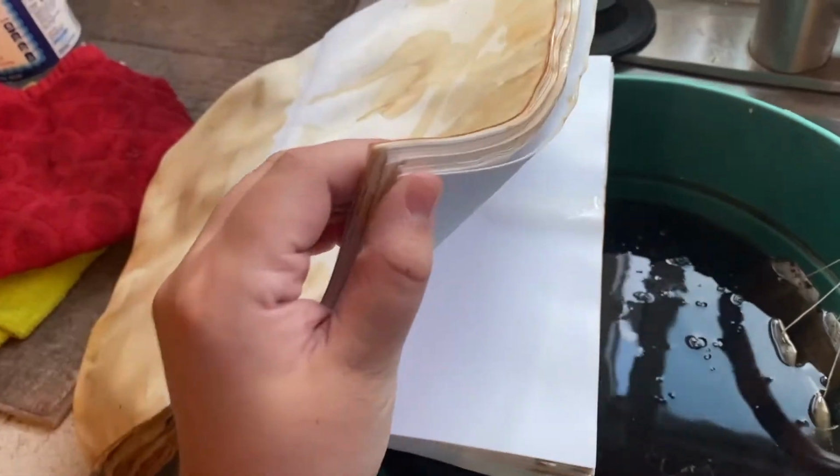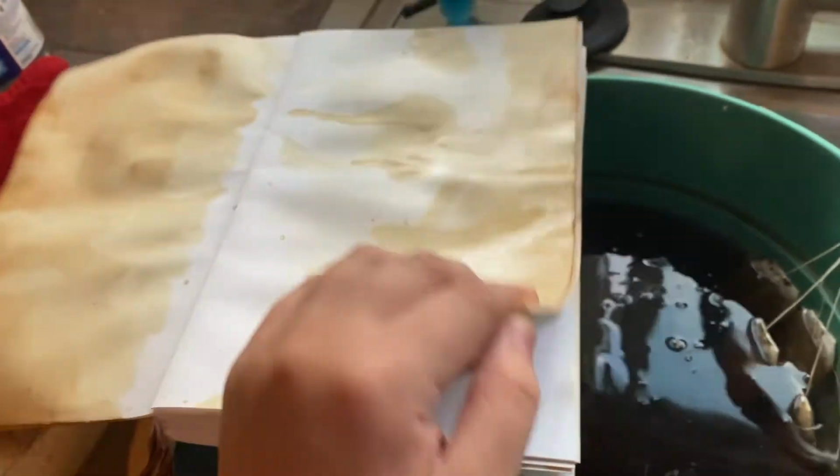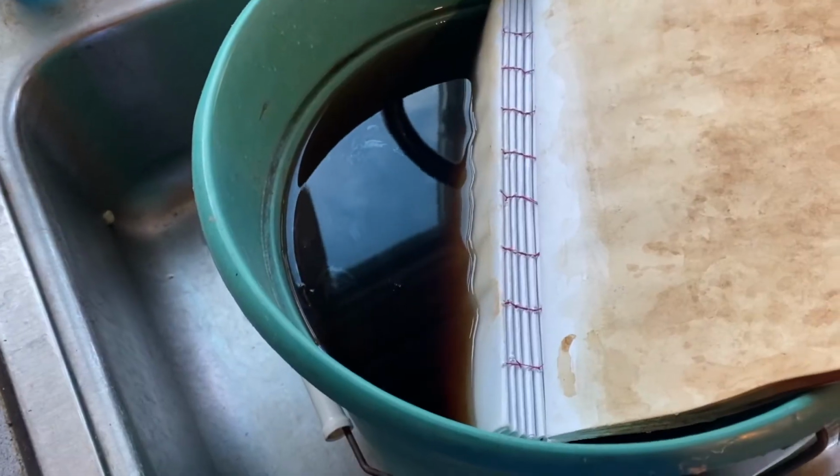I grabbed a huge mop bucket, filled it with tea water, and then dipped that book, waited 20 minutes, pulled it out. All it did was stain the sides of it because the pages were sticking together, so it only got maybe 3 or 4 pages stained. So even me trying to get around that didn't work.